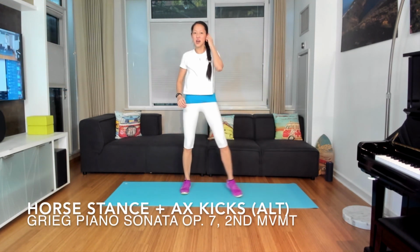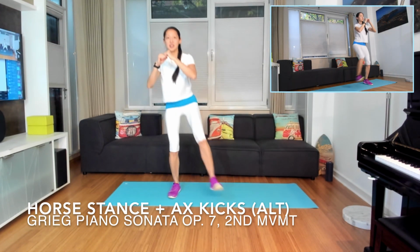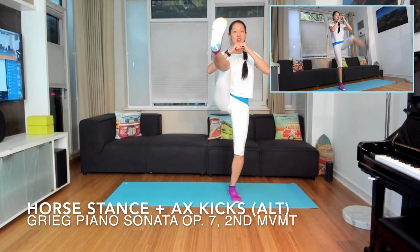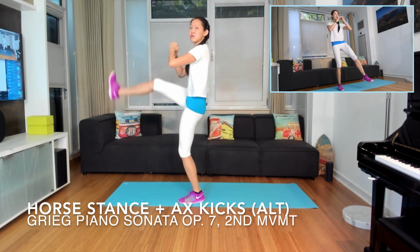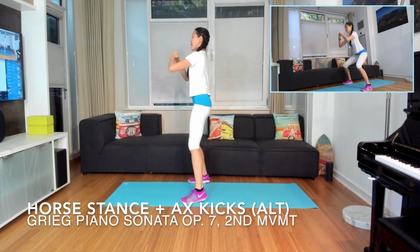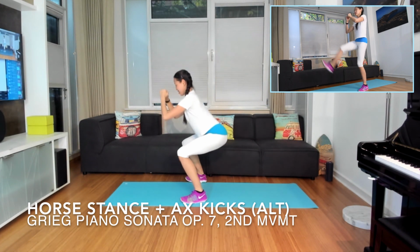Okay, great. Now we're going to do a horse stance like this, and then an axe kick straight forward. Horse stance, other leg. Okay, still going nice and slow for these. You don't have to go too high. We're not really using momentum right now, since this is still our practice kicks. Good.